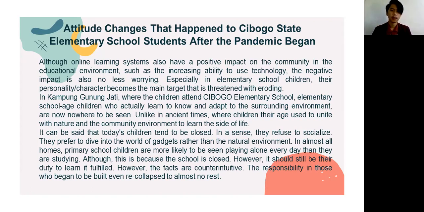Unlike in the past, where children their age used to unite with nature and the community environment to learn the side of life, it can be said that today's children tend to be closed. In a sense, they refuse to socialize. They prefer to dive into the world of gadgets rather than the natural environment. In almost all homes, primary school children are more likely to be seen playing alone every day than studying. Although this is because the school is closed, it should still be their duty to learn that is fulfilled.